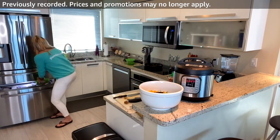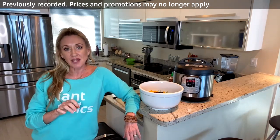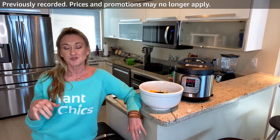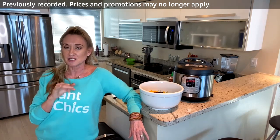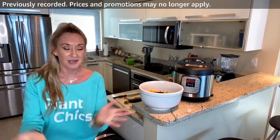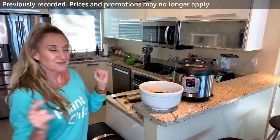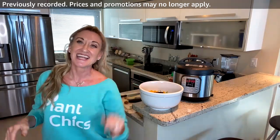The pecan tartlets are made from just dates, walnuts, and pecans — that's it. Super nourishing, healthy dessert with good fats, fiber, and protein. A little bit of salt in the walnut crust. So you can see all the food I've prepped for the next three days — I'm good through Wednesday. Thursday I'm going to Whole Foods for our vegan Thanksgiving, cooking live around noon or one. Let me know what you're doing for Thanksgiving! Happy Sunday everyone!